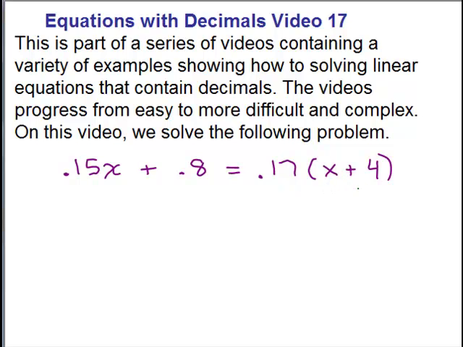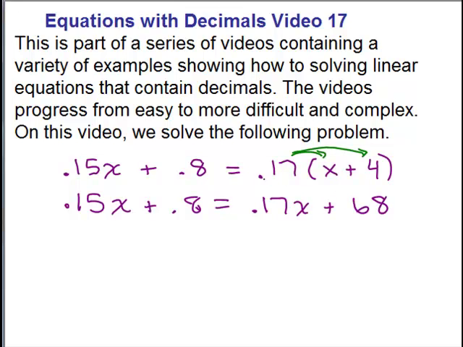And we see we have a parentheses over here, so we'll need to do the distributive property. So this gives me, on the left side, just exactly the same thing. But on the right side, we're going to distribute our 0.17 to both terms here in parentheses. So it's 0.17x equals, and then we have to do 17 times 4. I do that by multiplying by 2 and then multiplying by 2 again. So I just double it, 34, 68. So that's 68. But there's really 2 digits after the decimal, so I have to make sure my answer has 2 digits after the decimal as well. Now we want to get the variables on one side and constants on the other.